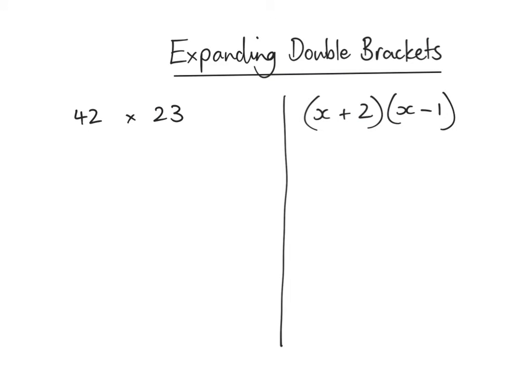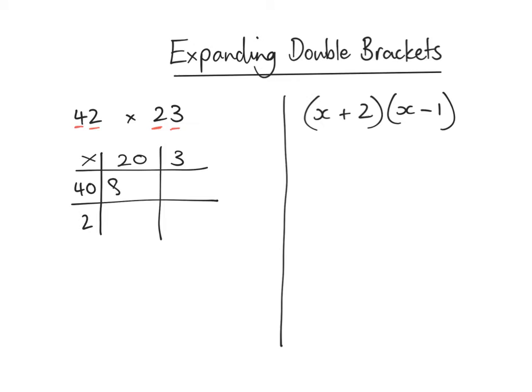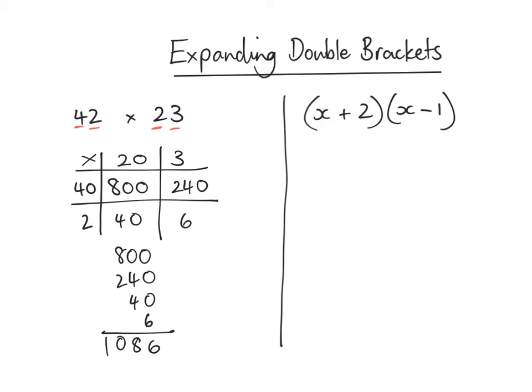Okay, so you should have gone and done clip 160 now and be ready to work on this one. Now, this is the exact same thing. It's just slightly harder. So think about what we do with this one. What we do is we split up the 40 and the 2 for 42, and we split up the 20 and the 3 for 23. Okay, I'm going to quickly do this. And we have 800, 240, I hope I've got all of this right, 46, 6, 8, and that's 10, 1086, so that one's 1086.